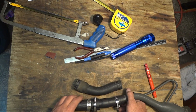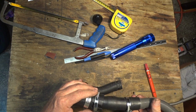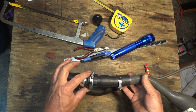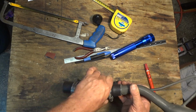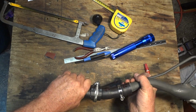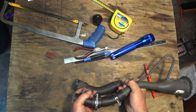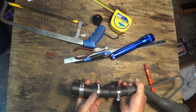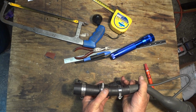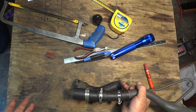Okay, here's what I got so far. There's the new hose on there. There's the piece of hose that I cut off. And I can move it into any position I want right now. If I get a kink in this, when I get that hose in there and I get a kink in it somewhere, I can tighten that up over the kink and hopefully take that out. We'll see what happens. That's what I got so far.